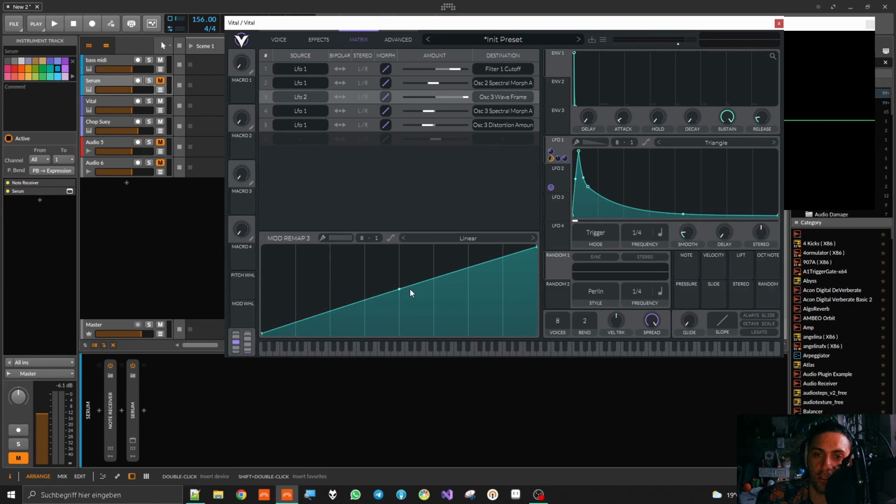Now the next thing I want to talk about, which I really like in Vital, and I haven't even checked it out to the core yet, but I saw a video where it was used in a very cool way, is the remapping of modulations. Now one thing that you already know from Serum itself is that you can skew the modulation. And therefore make some of the things a little bit smoother. But you can also just change the whole mapping in a much more wild way.